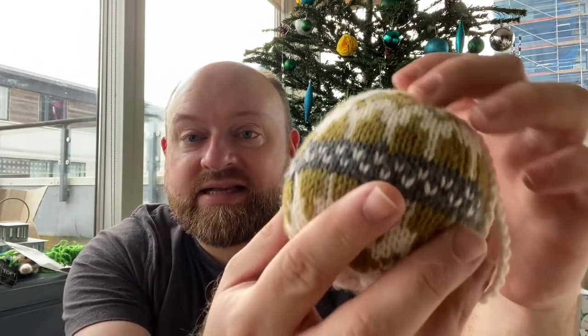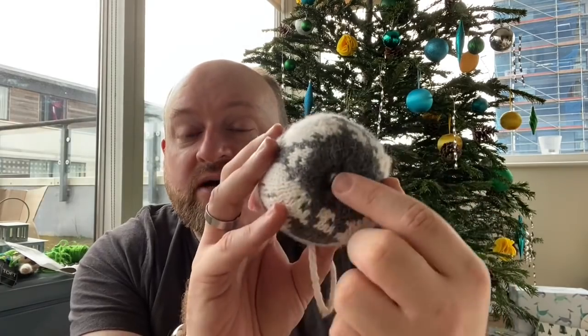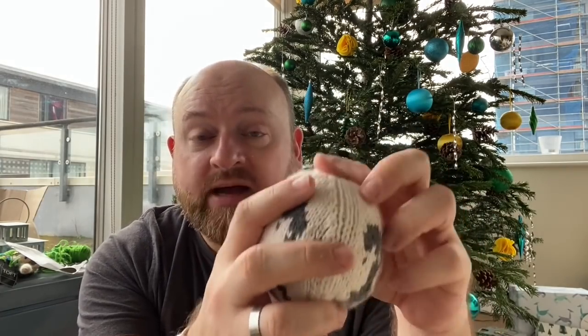The way I selected the colours, as I've just said, is to match the flat. So rather than your traditional red, green, cream, we went for this yellow, the grey, the teal and the cream, so that they were colours that matched our decor in the flat. The wool was lovely to work with and I really enjoyed it. For the construction, you start knitting in the round, bottom up. We've talked in many videos before, I am team double pointed needle all the way. You people that do magic loop, I take my hat off to you.